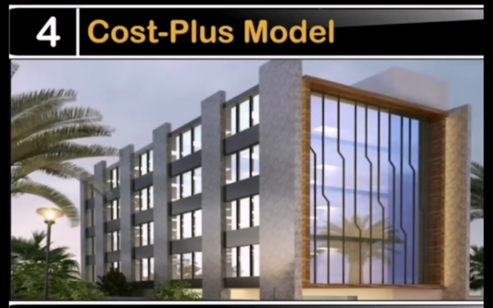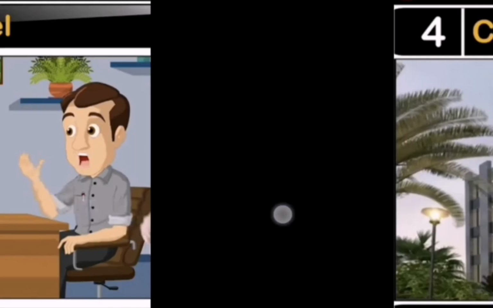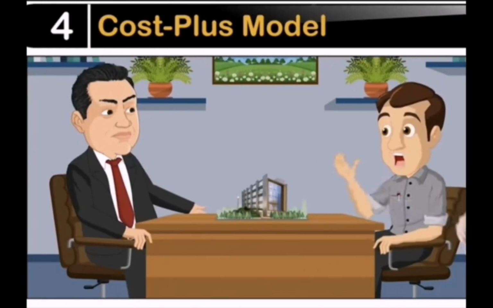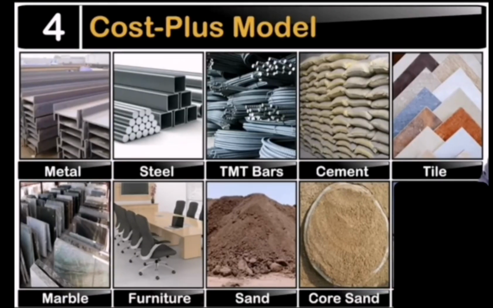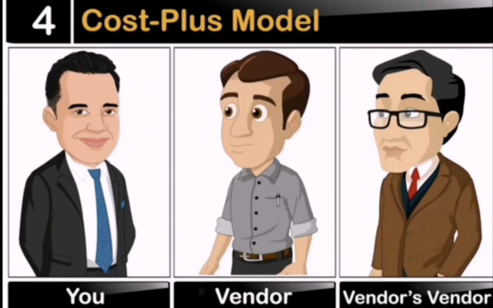Now here comes the cost plus model. How does this work? The cost plus model is very simple. Let me give you an example of the construction of a house. Let's say you are constructing a house, and you take a constructor. You talk to him about the construction and deal with it. He will suggest 4 to 5 vendors for any kind of material that would be utilized for the construction of that house. Let's say it's steel, cement, or tiles, whatever it is. He will put different choices in front of you, and you will select any one of them. What this exactly does is reduce the risk of malpractice. It reduces the risk of paying an extra amount for anything, because you will get connected to the vendors directly.